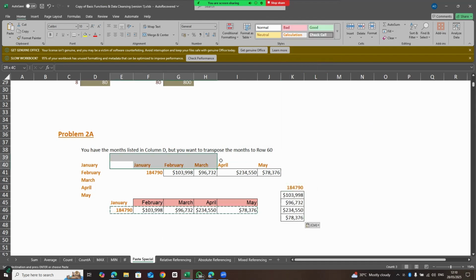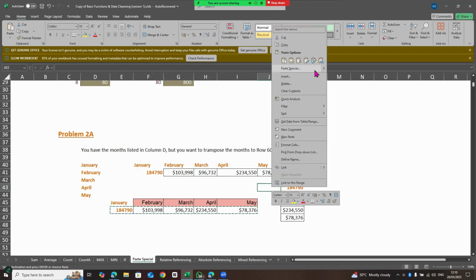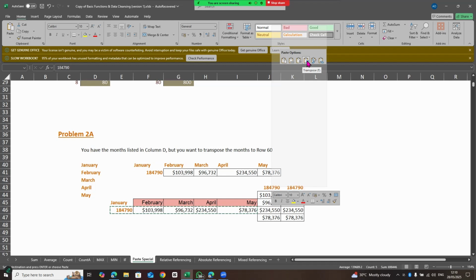Come here, highlight from January to May. You highlight, you transpose, you change how it appears. You change from horizontal to column wise. So you right click, let's start from this cell, you right click, you transpose it, you click on transpose.